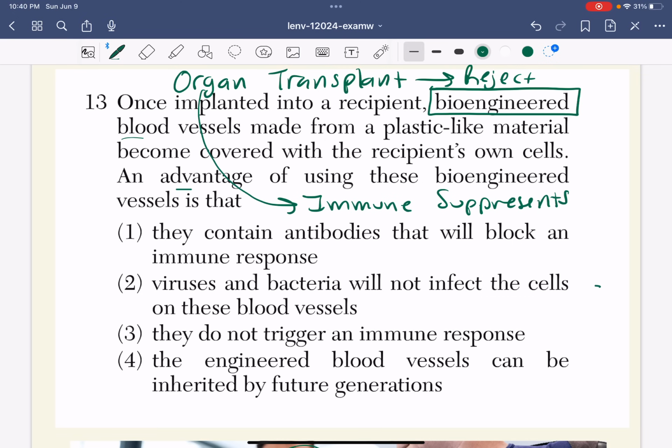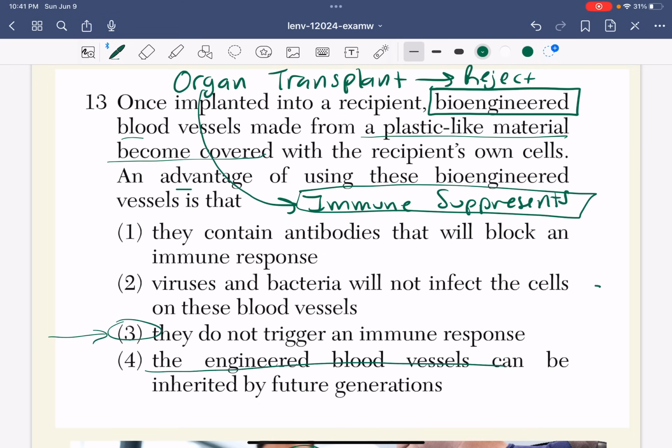And when they transplant it into your body, even though it's going to be a match for you, there can be a chance that your body rejects the organ. And in order for your body to keep the organ, you need to take medication to suppress the immune system. Now, this is the same concept. Someone made a plastic-like material so that you can regenerate and make new blood vessels from your own cells. If it's your own cells, your body won't attack your own cells. Well, we hope not. So number 3 is looking good, but let's take a look at 4.